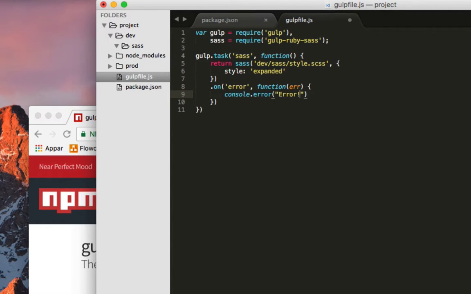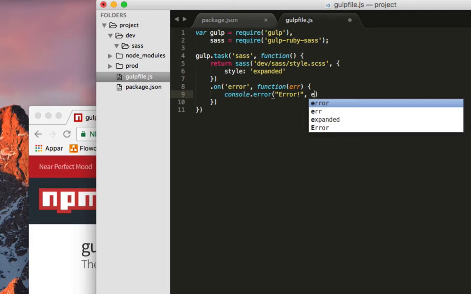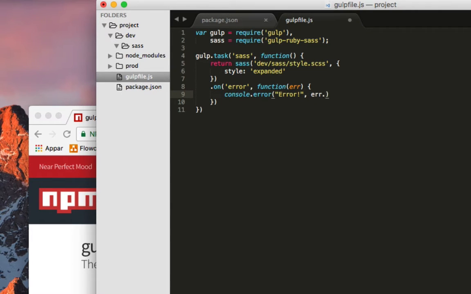I will put a message to identify what this strange text is if I have an error, and I will show the error itself.